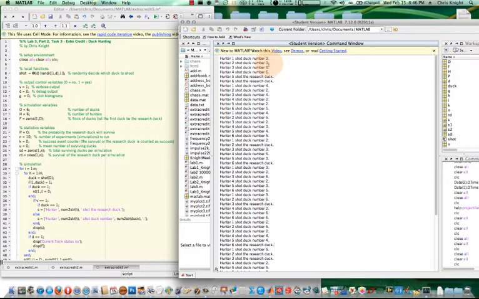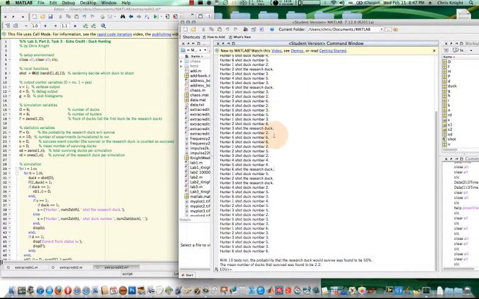the reason why we have doubles here is because any hunter can shoot any duck. So, you know, it's probably quite unlikely, but all 6 hunters could shoot the exact same duck if it just turned out to be that way. In this case, hunter 5 and 6 both shot the research duck. And so what we see here is just it run 10 times, and I'll kind of run it together here.